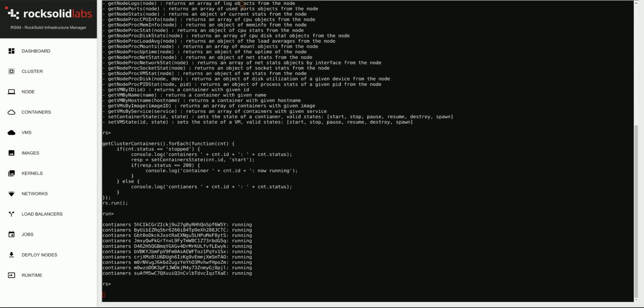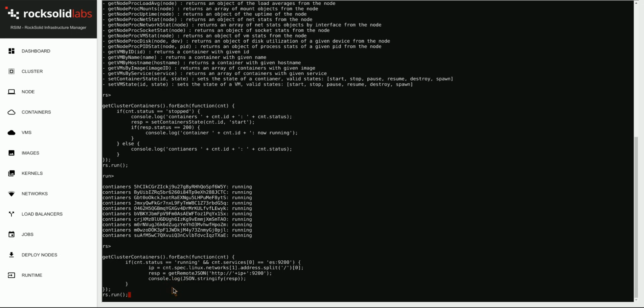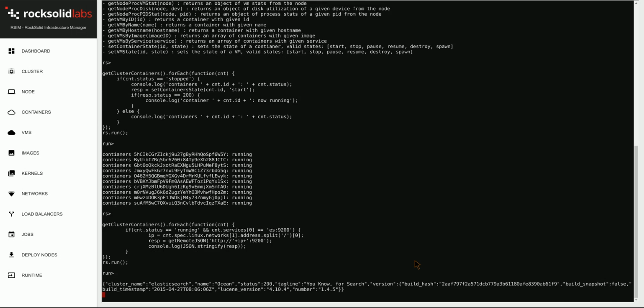Like, let's go ahead and give you a demo of maybe interfacing with the actual Elastic service that is actually running on all those systems. So we're going to see if the service is Elastic, and whether it is, we're going to actually get the JSON.